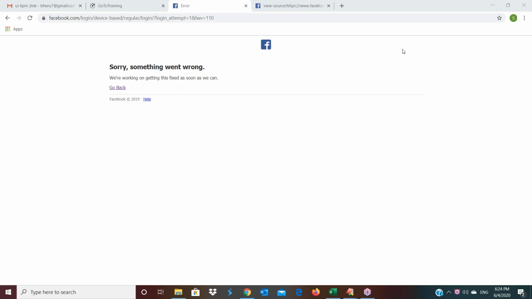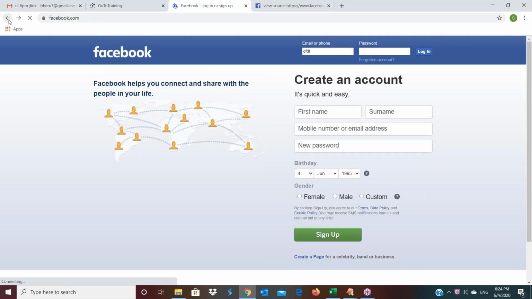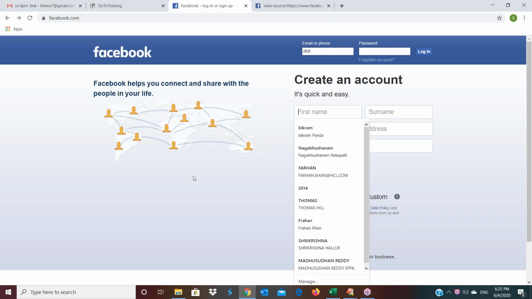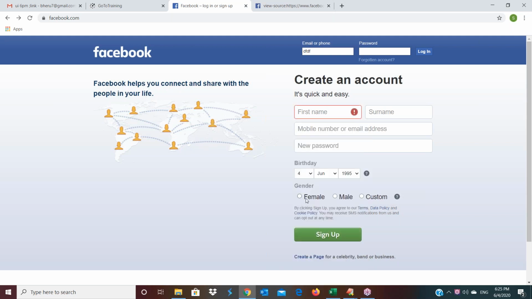So here, what is HTML and why are we using HTML? That concept we are going to discuss now. Just observe Facebook: these controls are available. This is one text box, and here you can see the image control, radio buttons and button control.